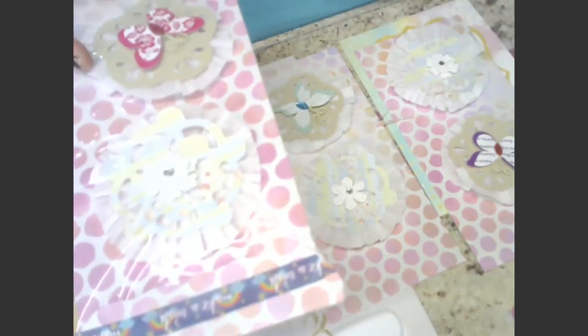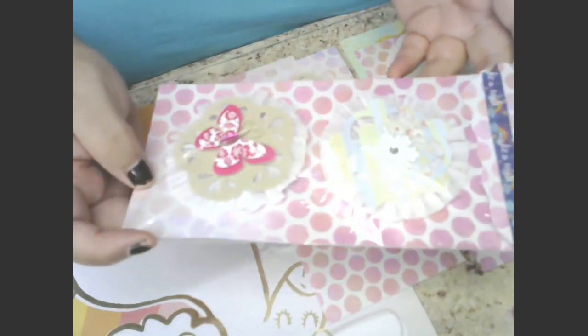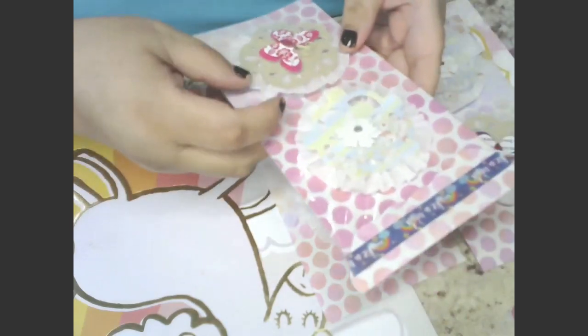So as you can see, this is how I would package mine up. I could make up to like 12 sets.